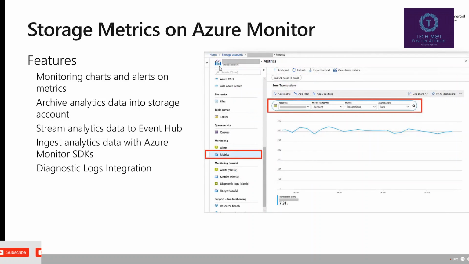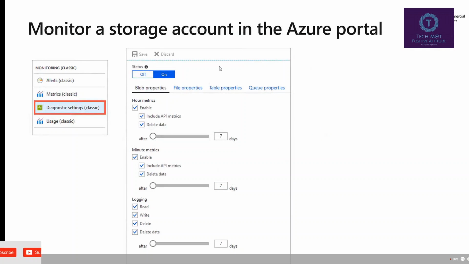I can do stream analytics, send data to event hubs. I can ingest analytic data with Azure Monitor, the SDK. And of course, I can diagnose some of this with logs integration also. It's another possibility that I have.